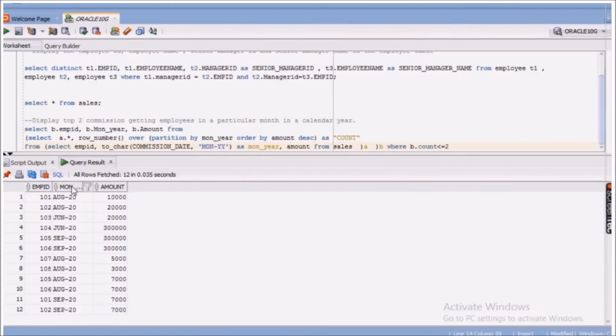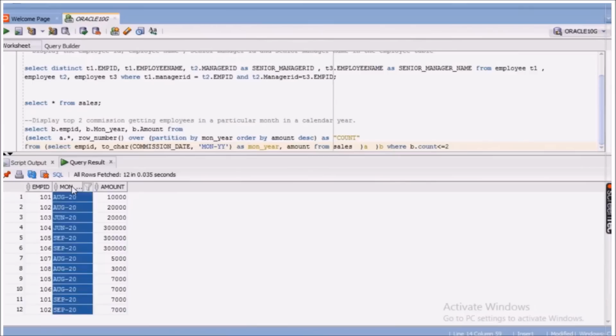So the same thing is displayed in this output, month and year, and the amount I'm also taking from sales. So the only change in this query is this part: I'm taking only month and year from the commission date, and eliminating the date.